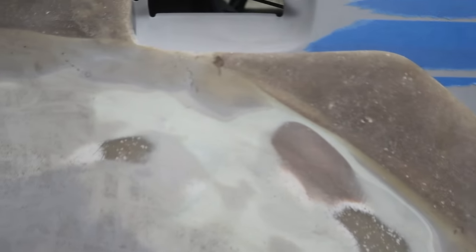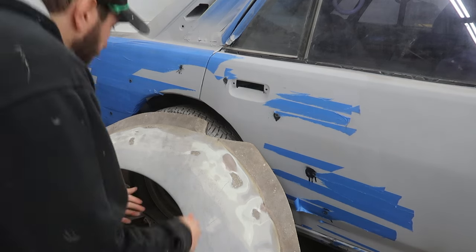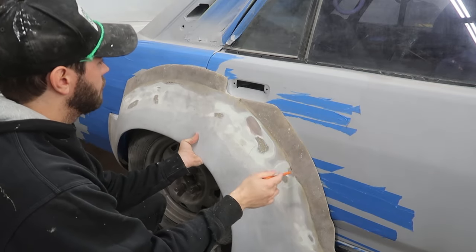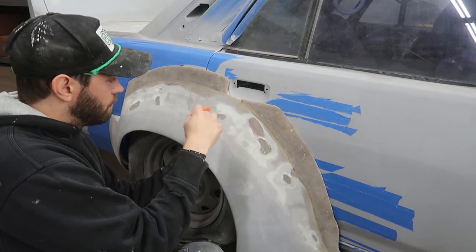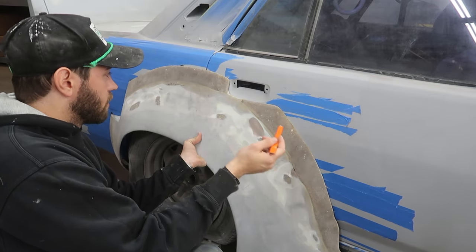basically, we're going to have to mount this on here, mold it on there, and then if I can hold it up. Jesus. All right, one second. All right, so the plan right now is to get rid of all of these, pull all those out. We're gonna have to prep the underside. We'll mold this at some point, or we'll cut it now, but I think the rears are a little bit different.